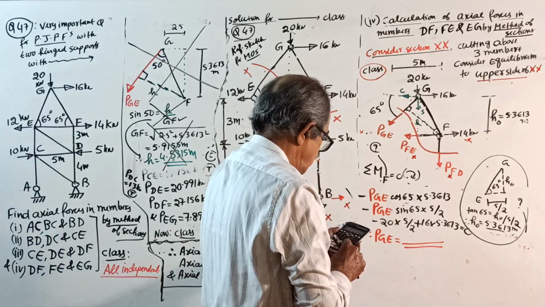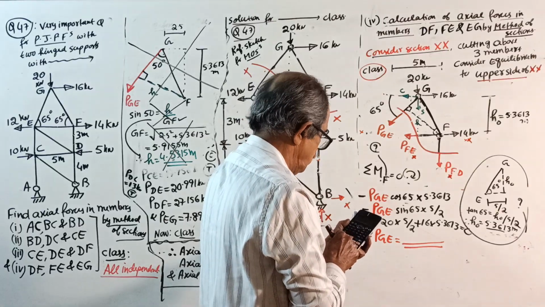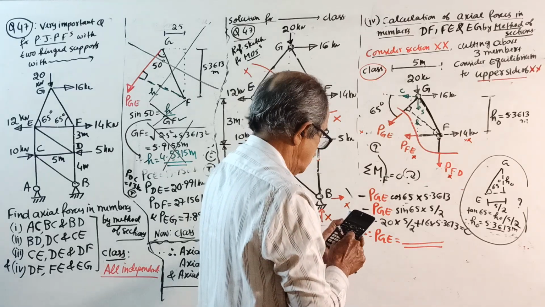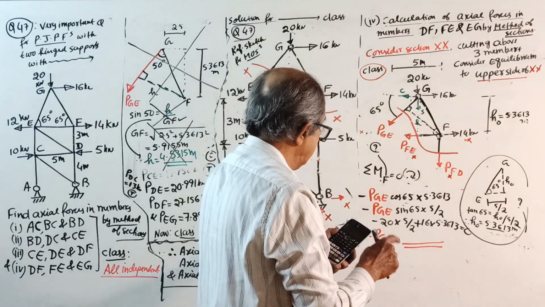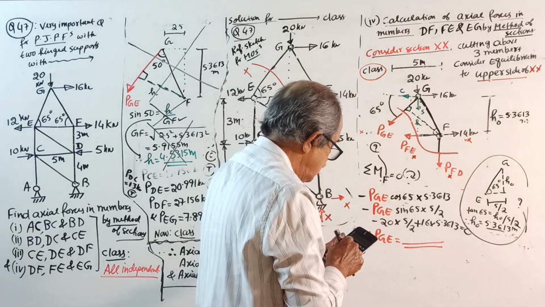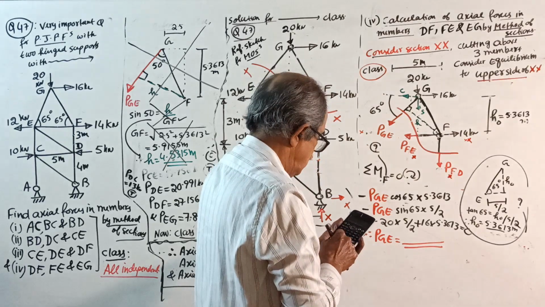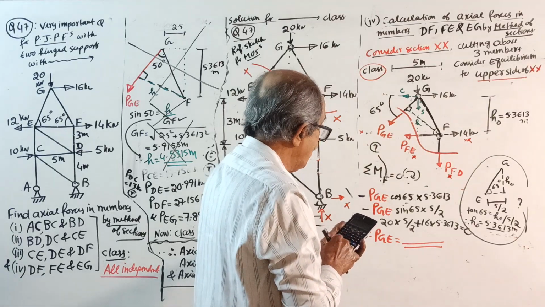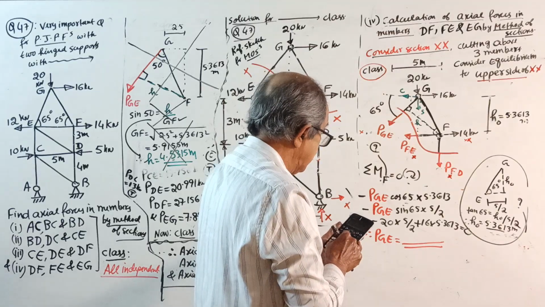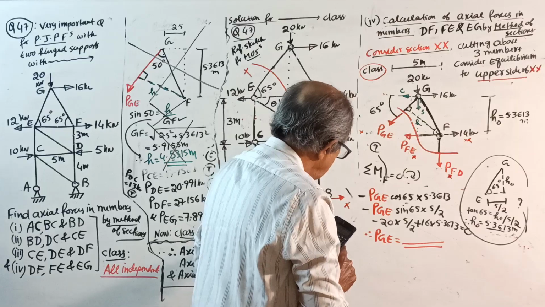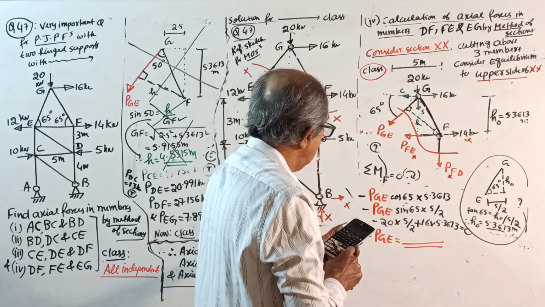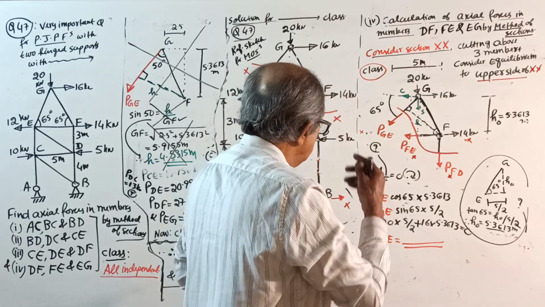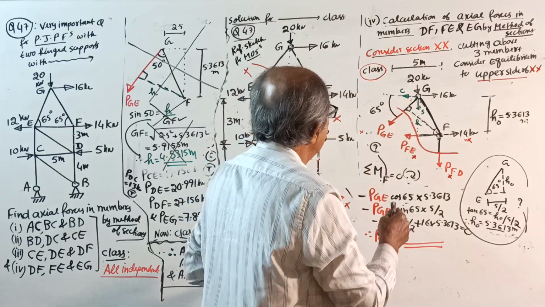Cos 65 into 5.3613. Okay, that number is over. Plus sin 65 into 2.5. Together that number, I will take reciprocal into bracket 20 into 5/2 plus 16 into 5.3613, close the bracket, equal to. What is wrong? 29 point something. How is it coming 29 point something? One minute now. Anything forgotten?